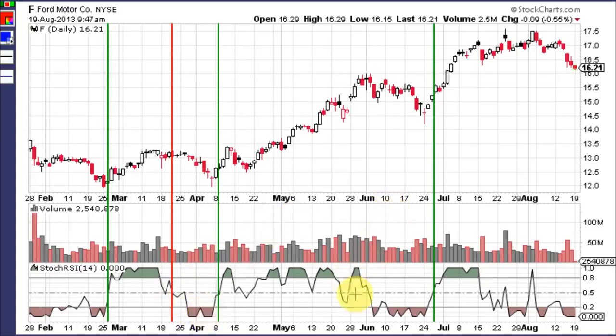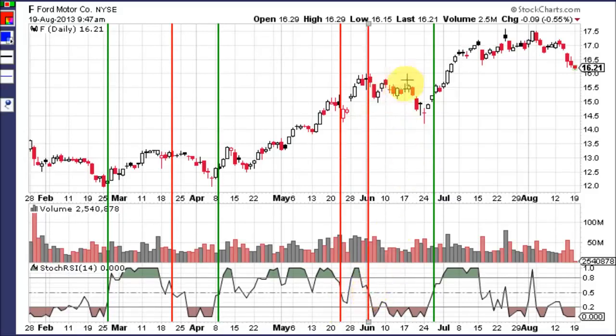Okay, right here, like I mentioned, this was early warning that something was going on by dipping below 0.5, but then it crossed right back up through it. Okay, this is where it becomes very bearish. That was even before the second high on this descending triangle formed. So that gave you early warning that this was a top.